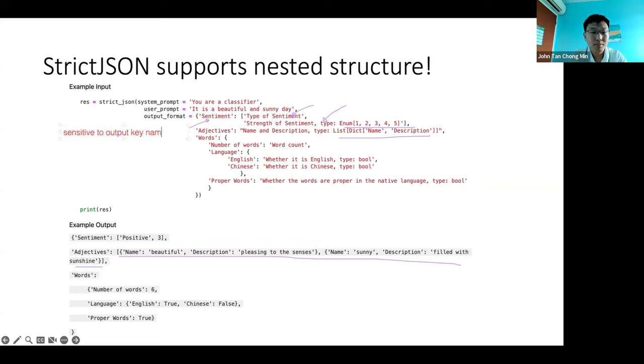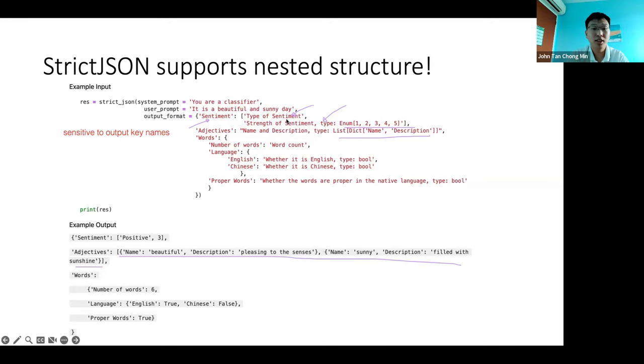Because sometimes you write a random name, it might interpret the name as a meaning. This is the issue with large language model prompting. The key itself means something. You cannot just put garbage meanings for the keys. So it's best to match whatever key you want here with the description of what you want for the output here, so that in terms of semantic coherence, it's very coherent to the language model. The chance of you getting the right output is very high.